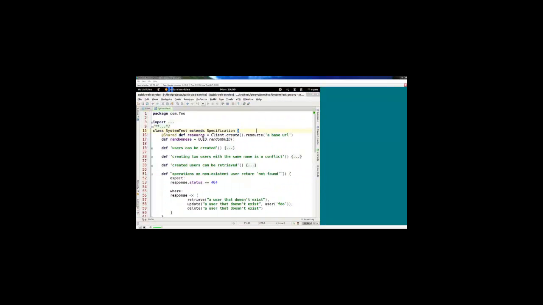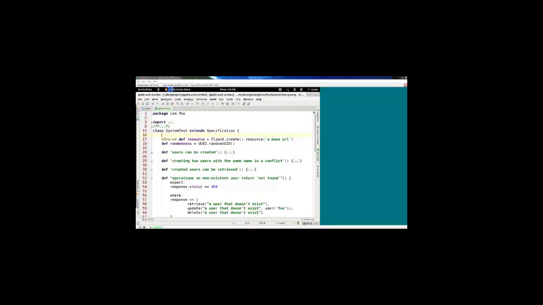Now, the idiomatic way of using the Jersey test framework is to extend the class called Jersey test. Being Spock, we have to extend specification. In Java, we're trapped by single inheritance. Fortunately, Jersey test works well enough standalone, and it's only slightly messier. We can essentially use aggregation over inheritance by saying Jersey test equals test. There.